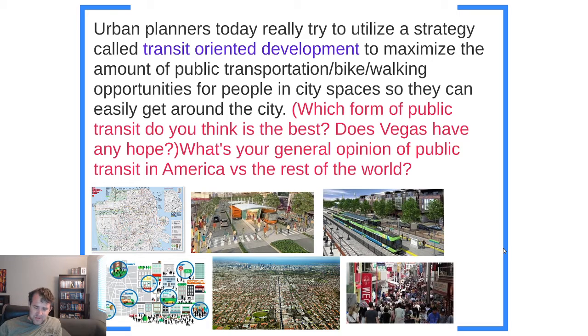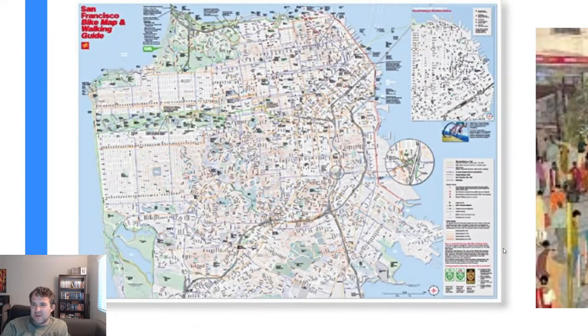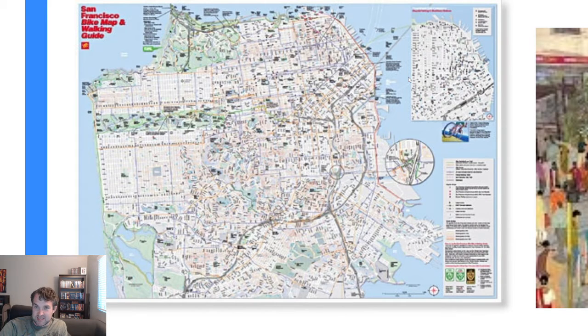And I think there's plenty of cities in the United States that could redesign themselves quite a bit to better service transit-oriented development. But so many American cities weren't designed this way. We were designed with cars, and it would really take a major, major effort for Americans to give up their cars. So here's the city of San Francisco, and San Francisco has put a lot of effort into putting bicycling and walking throughout the city, which is really impressive because San Francisco is a city with all these big, giant, steep hills. And I wouldn't even want to try to bicycle up one of San Francisco's hills. That just sounds scary to me.